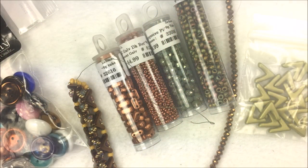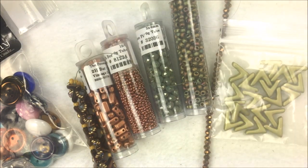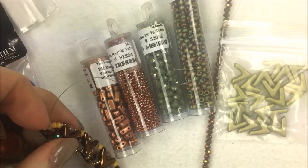Hi everyone, I'm Allie Buchman with the Potomac Bead Company, and I am going to be working with our AVA beads today. We got this lovely new sun color in, metallic sun. It's kind of a greenish, yellowy color, and I'll be working with that doing this Appalachian bracelet.